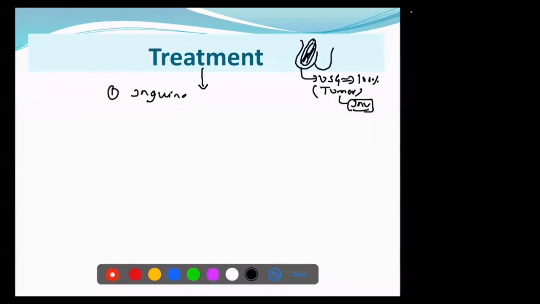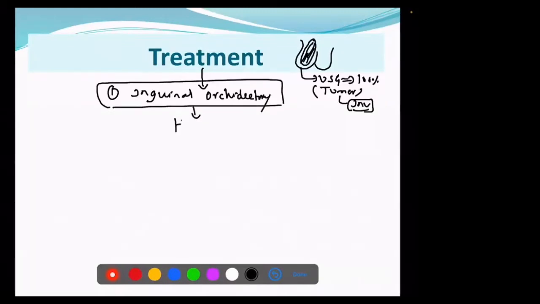Suppose a patient came to you with a history of gradual enlargement of testis, painless, and you did ultrasonogram and you confirmed it is testicular tumor. Okay, tumor is confirmed. And then we have done all the investigations that you have to do. Then to confirm and stage, the first thing that we have to do is inguinal orchiectomy. So remove the testis through inguinal region and send for histopathological examination.